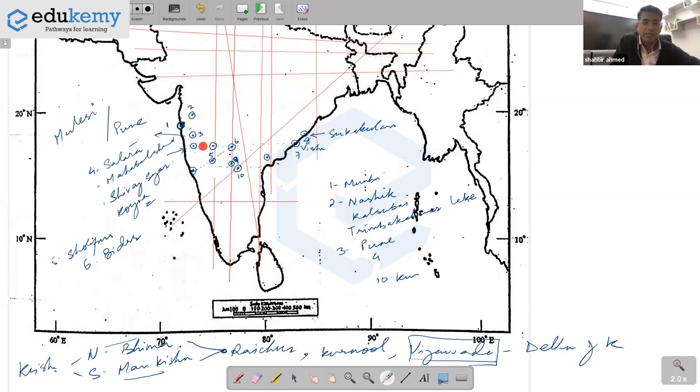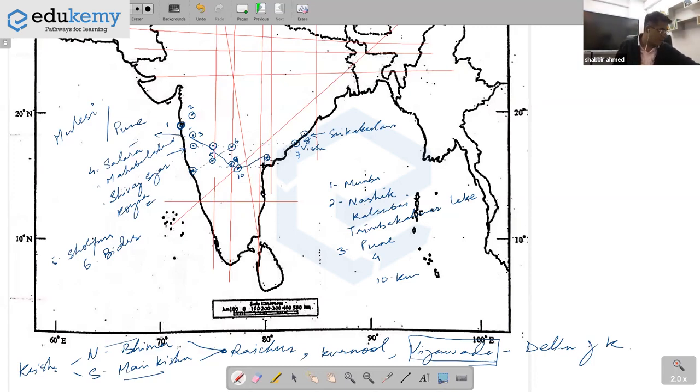Near Pune, it passes through Solapur. This is Solapur. Comes up to here. This is Raichur. From here, it will go north like this and turn here. So if I simply draw this river, this is Pune here. This is Solapur. This is Raichur. Karnool, I will rise here. This is your Krishna river, main Bhima.